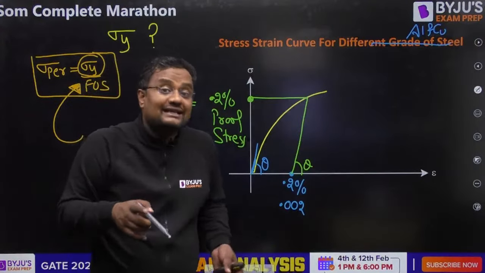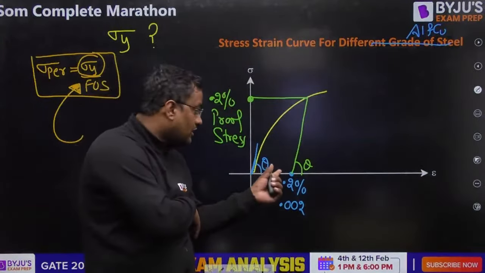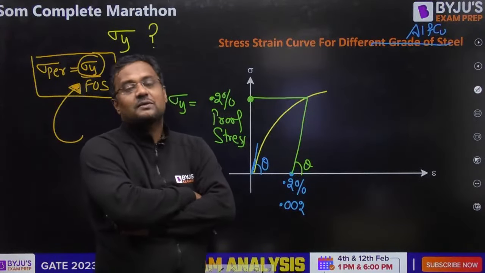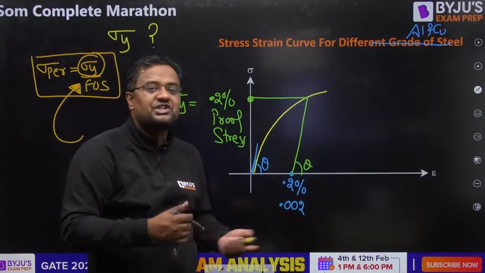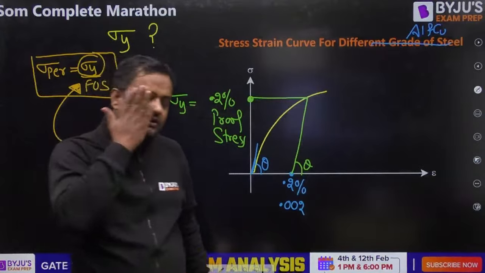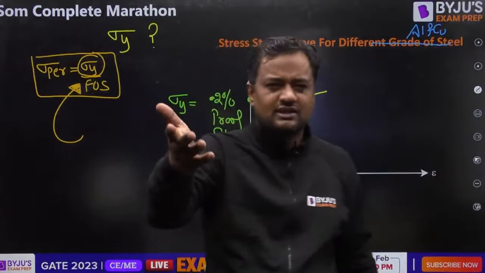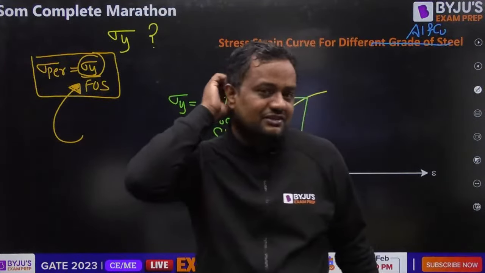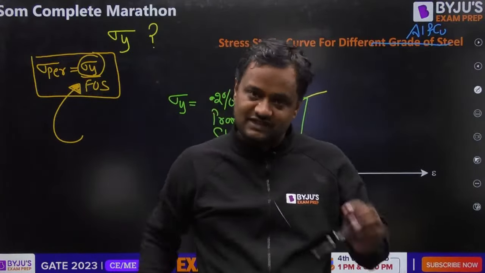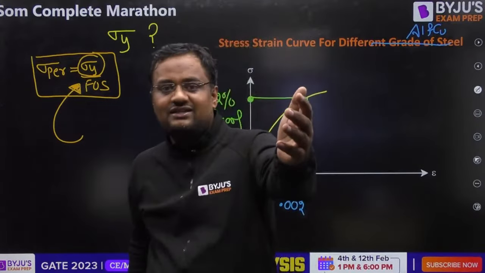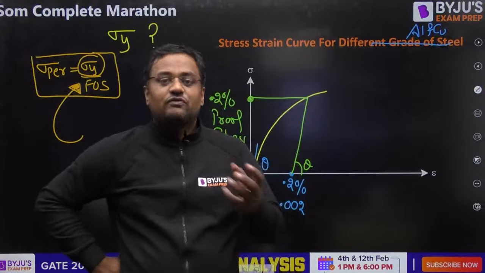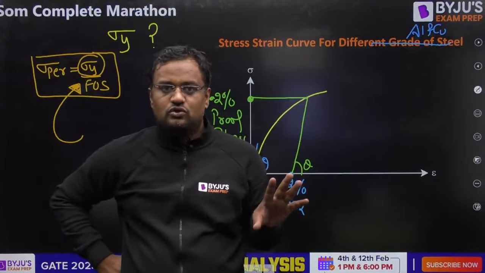Now somebody can say, sir, why is it 0.2%, not 0.25% or 0.15%? Because guys, there is no logic or derivation for that. An engineer has two eyes. Of course, everybody has two eyes. Computer science also has two eyes, I'm not considering them engineers, just kidding. So an engineer has two eyes. One eye is economy, one eye is safety. Whenever mechanical engineers are designing a machine or civil engineers are designing a home, we have to be economical and safe. Both should be done.